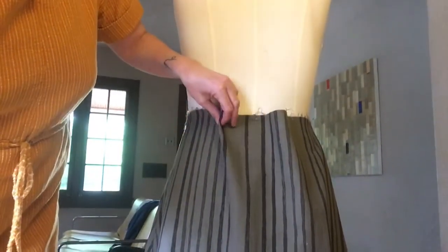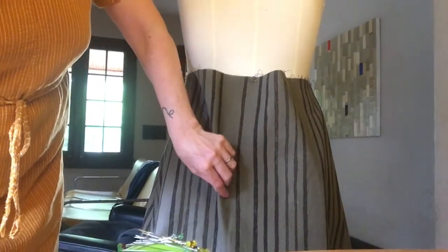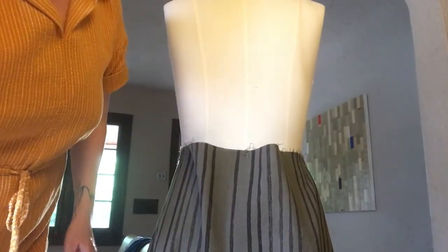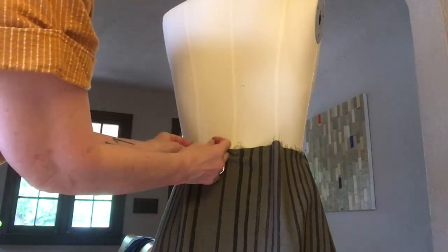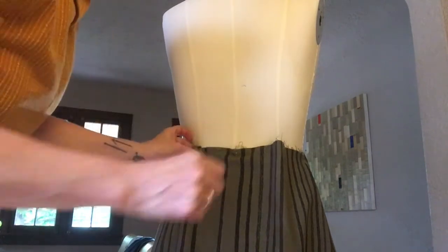If I can show you how it kind of wants to make this little triangle shape, and then at the hip it wants to let go right there. So what I'm going to do is take my pins, pinch it in on either side, and I'm just eyeballing because I'm pinching it in just for fit, but then when I go to actually mark my darts, I will transfer them just like I did for that side seam.